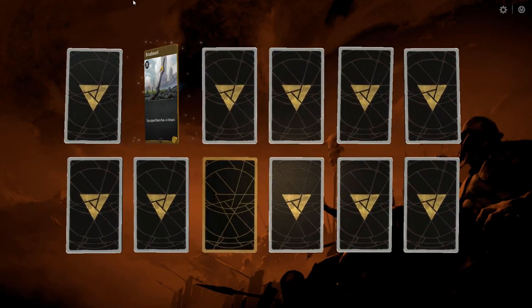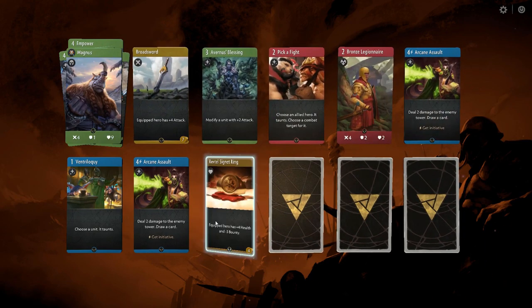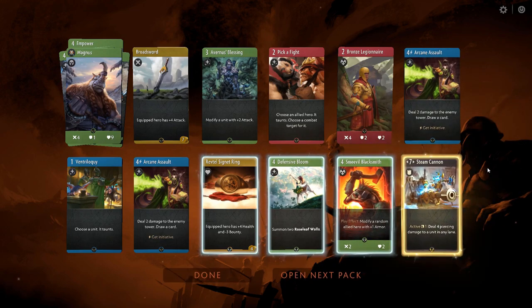Moving on. Perfect for the warrior on another freaking broadsword. Why is that always a broadsword? Is it weighted to go there or something? That's at least our third Revtel Signet Ring. So that's exactly what we want. And a third Steam Cannon.